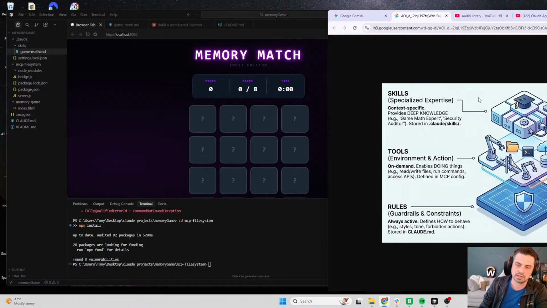It narrows the scope on their skill set and how they operate and what they can do. And then with those skills, you can actually tie in tools. So you can loop both tools and skills together.